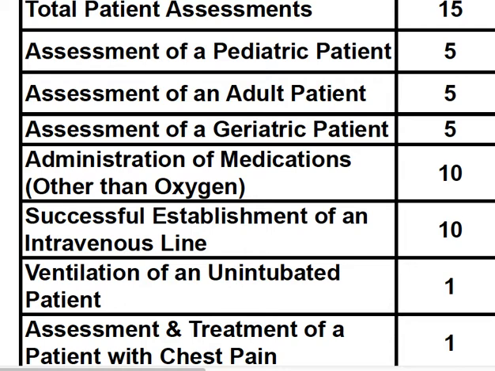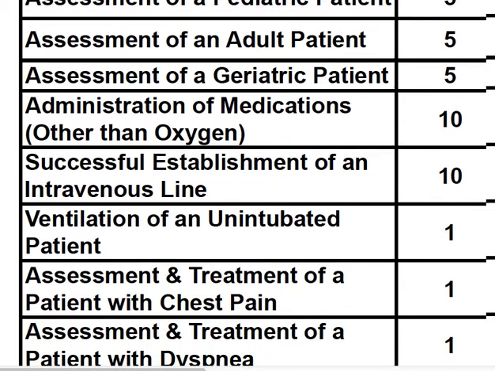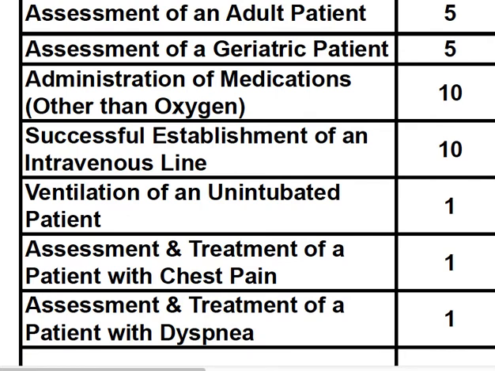So you need to make sure you get 10 administrations of medication other than oxygen, not counting oxygen, okay? You also need to get 10 IV lines. So you need to successfully establish 10 intravenous lines as well. You also have to ventilate an unintubated patient once. So you got to do that.